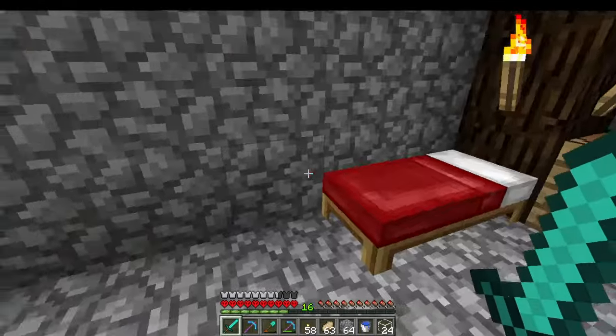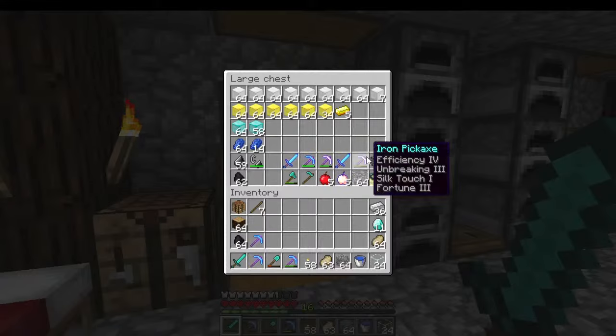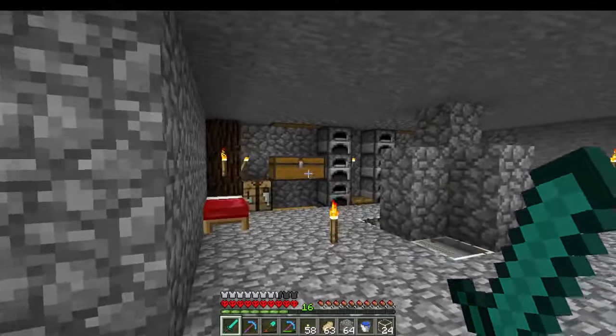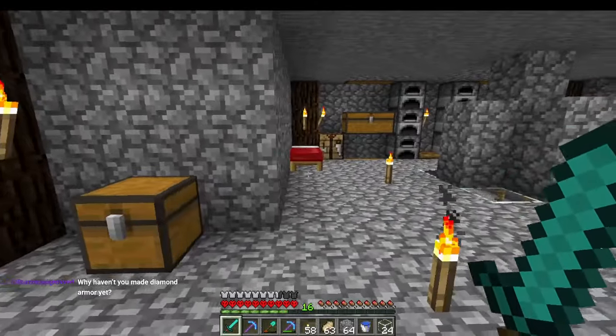But that's just extra. I keep meaning on a run to get spawners. I keep meaning to go back and get about 48 of them and not get a full stack so I can use that 16 to finish the stack, but I always just end up getting a full stack anyway. So I still have the extra, and it's just not as satisfying to look at. Why haven't I made diamond armor yet?